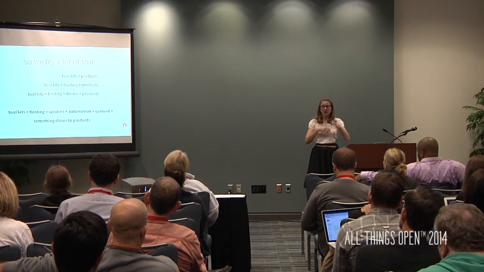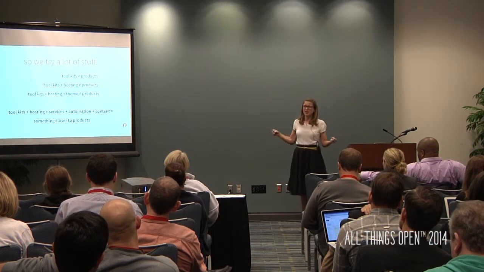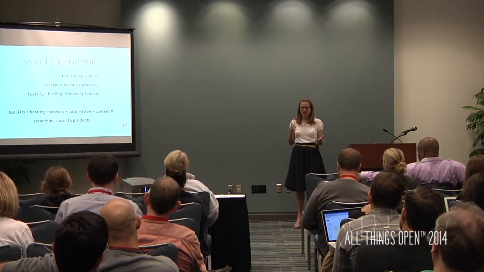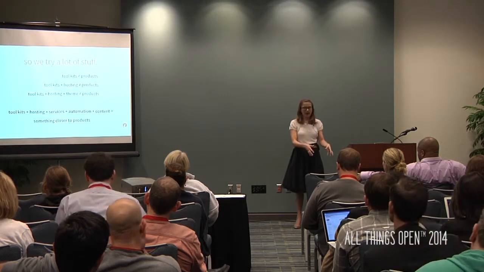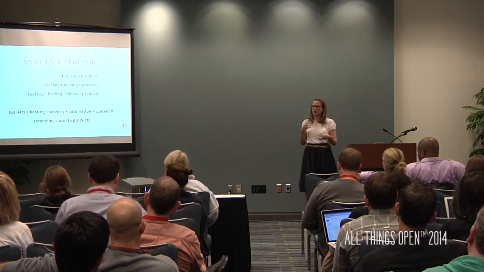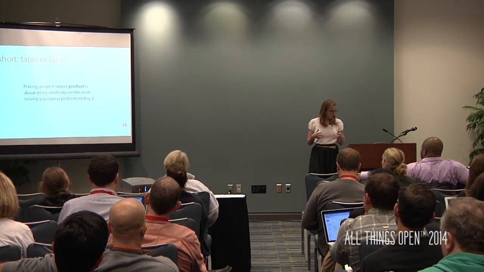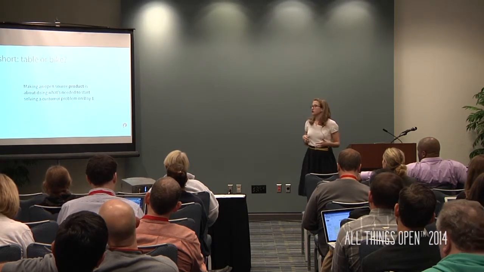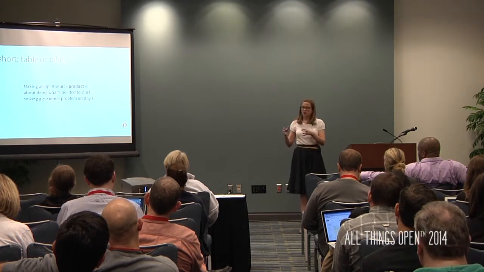And it's really when you're getting all these things together, a whole bunch of different things together, hosting and services and automation and content and some combination of those, is when you start to get toward a specific use case, towards your bike or your table. And that's when you start to approximate closer to something more like a product. And so making an open source product is really about one thing. It's about doing what's needed to start solving a customer problem on day one. And that's really what it comes down to.